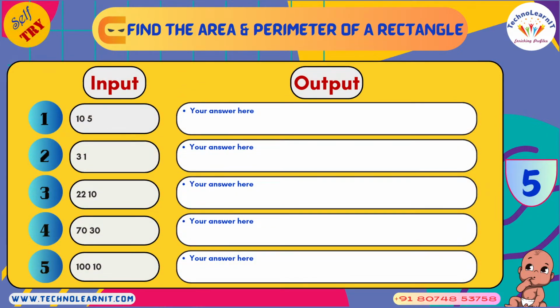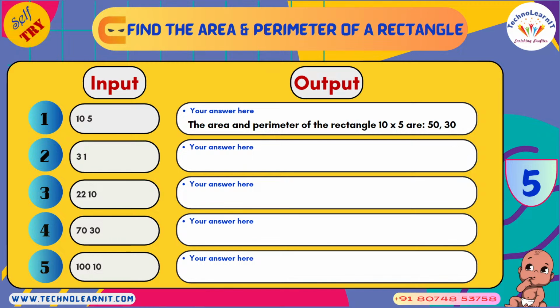So there are two inputs to be provided. Yes, those are 10 and 5 in the first example. 10 and 5 are what the user is going to pass as input. Okay. And let us look at the expected output format. Great. The area and perimeter of the rectangle 10 by 5. Okay. 10 is the length and 5 is the breadth. After that you need a colon, and then you have to print the area computed.